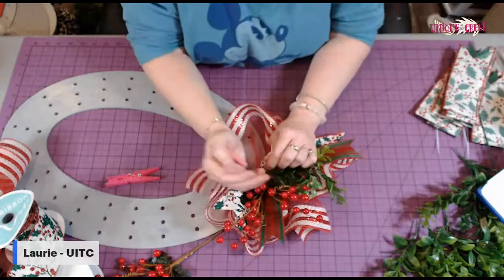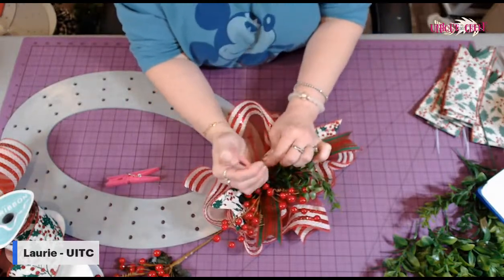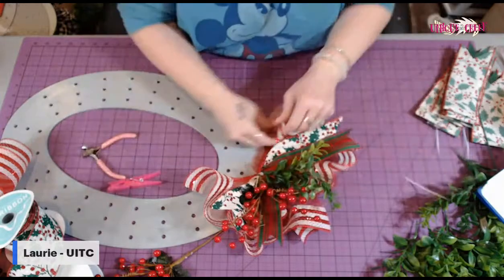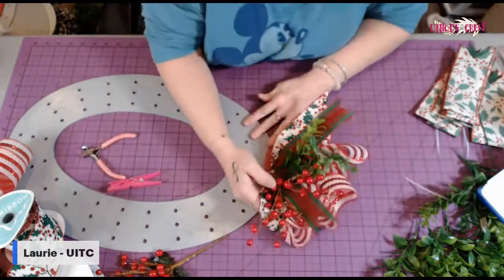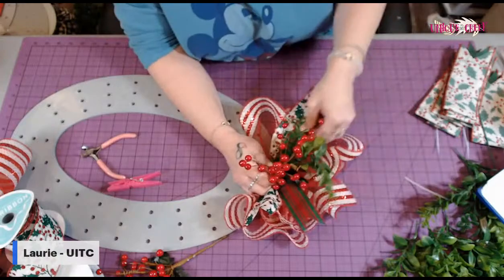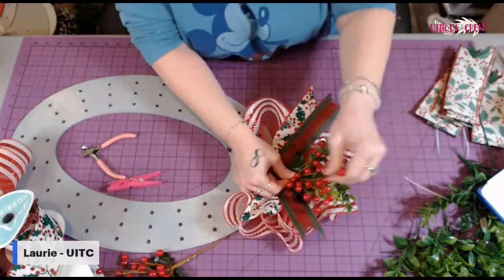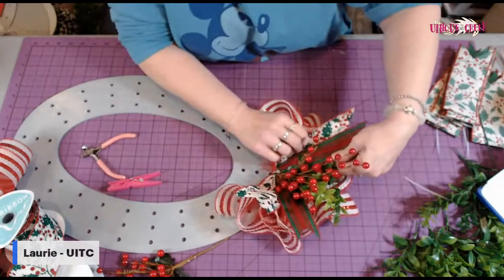All right, and you're gonna go down with your zip tie wire nipper and cut off the zip tie. And that's our first piece. Now you can move. I want the greenery behind the berry, just kind of sort of like that.